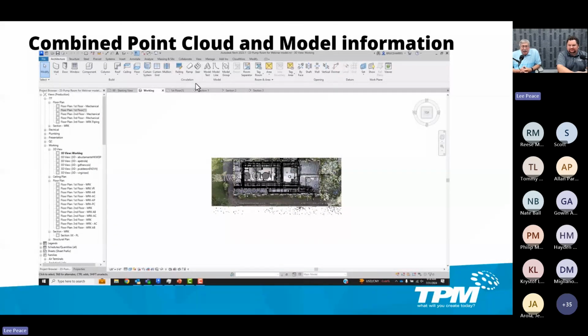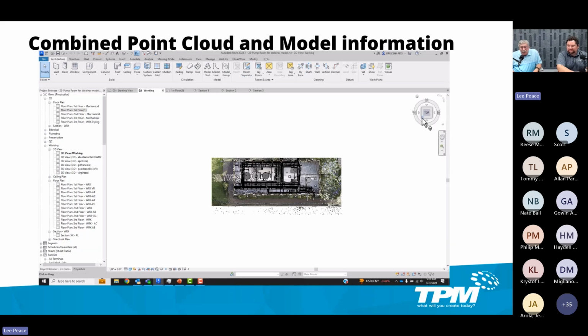Now, this is going to be an example of a combined point cloud and model. Obviously, in a lot of design packages, we can bring in a point cloud, and it can be a very integral part of what we do. In fact, our modeling team, that's what they do. They bring in the point cloud in Revit and they model based on the point cloud. But what I'm going to show here is combining Revit data that's modeled with the point cloud and how you can use the two in conjunction with each other.